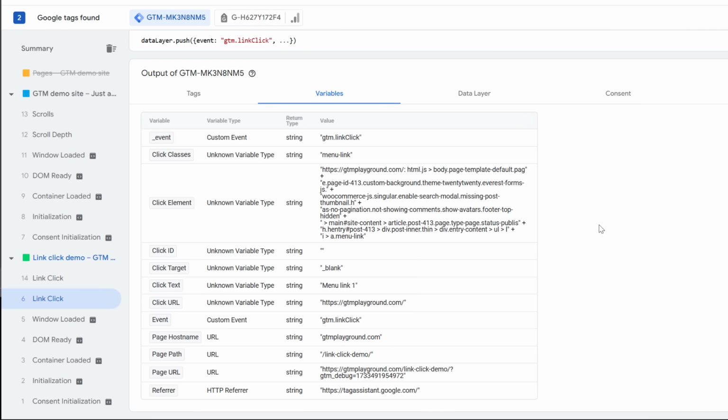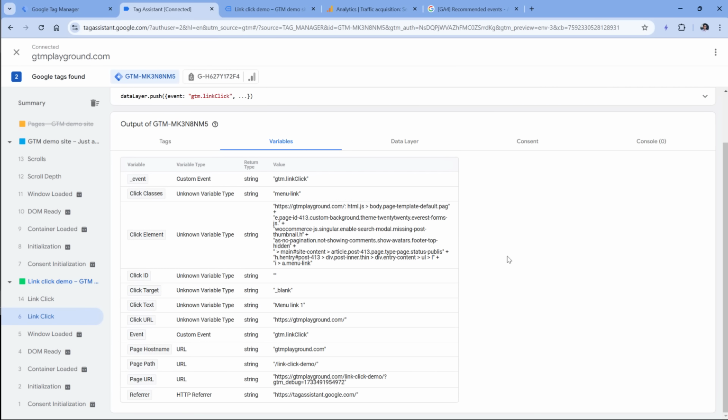And this was the basic introduction to event tracking with Google Tag Manager. You know how to enable event tracking capabilities. In this case, we enabled link click tracking, but now we need to learn how can we send this link click information to Google Analytics. And we will learn that next.